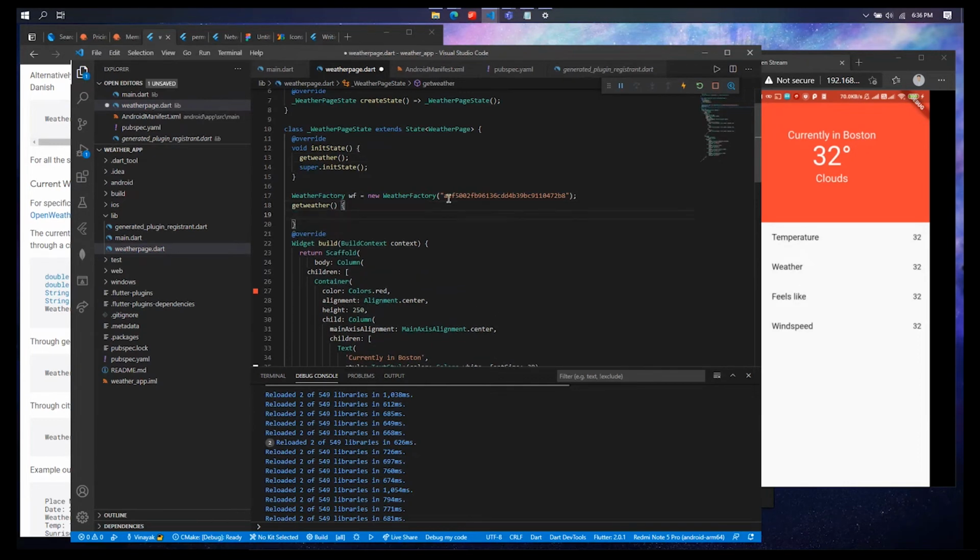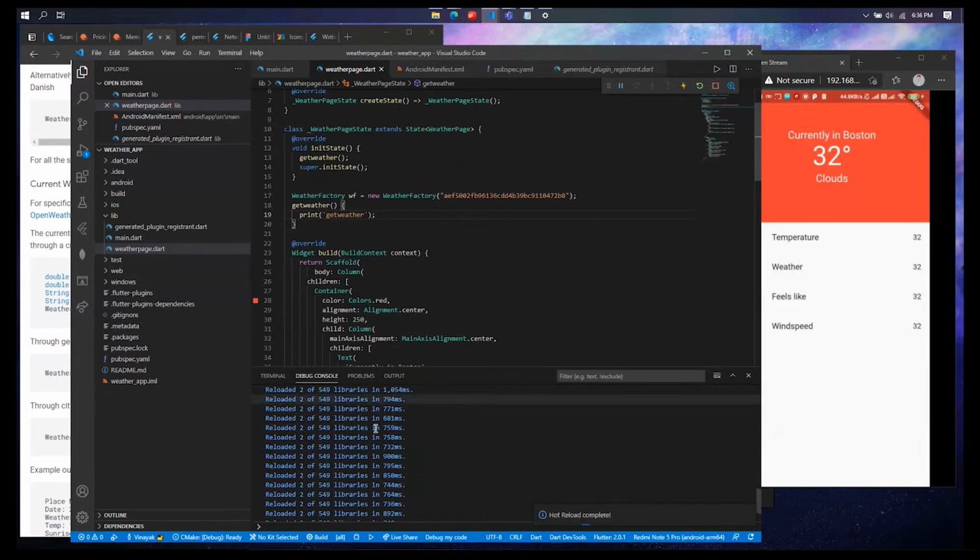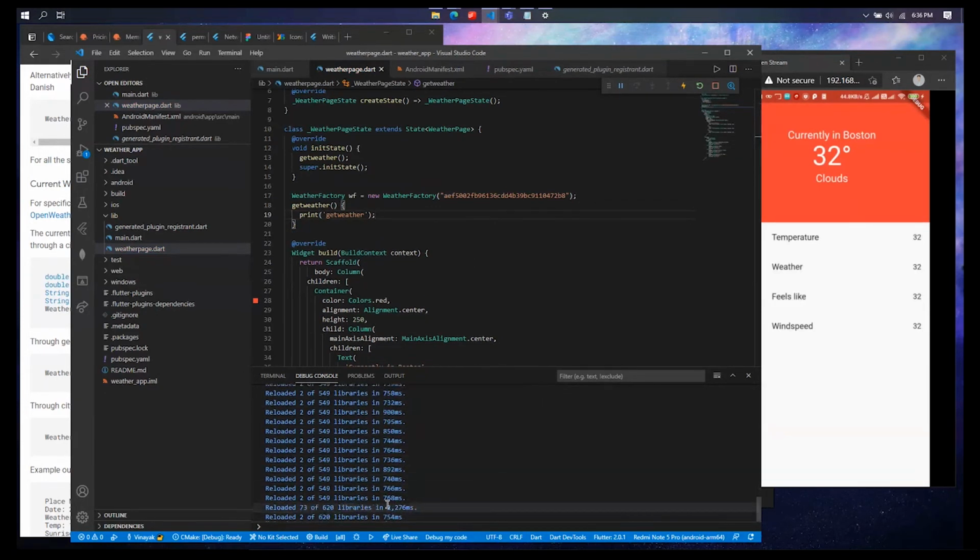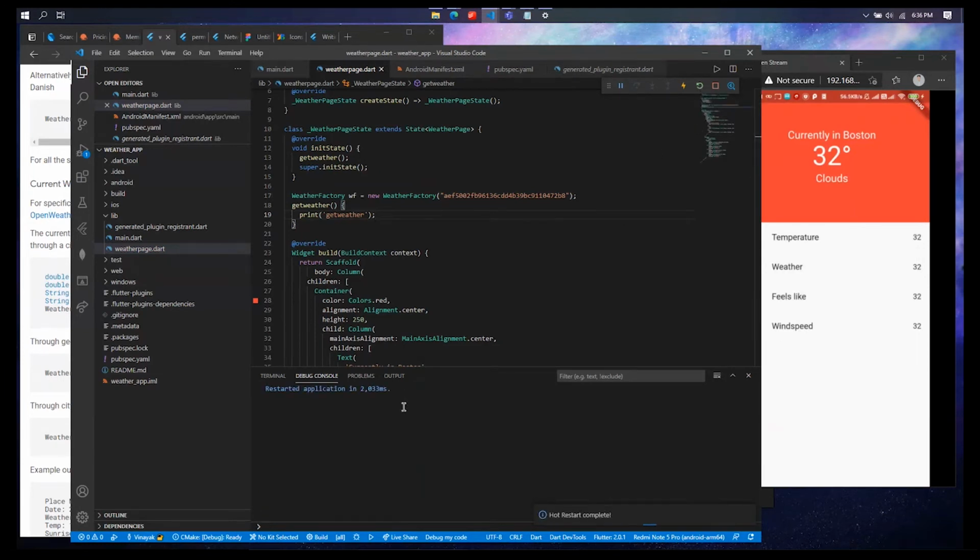So if I just put a print statement inside this function called getWeather, okay, it's not going to run. You won't see anything here. But when I hit restart, observe that that particular thing gets run. Whenever your app opens, this particular getWeather function runs. That's why we're using this so-called init state. That's what we use this for.